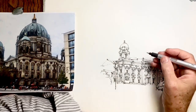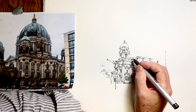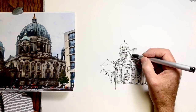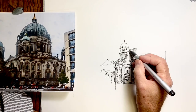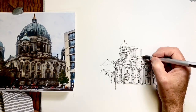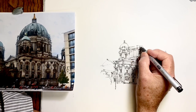Vertical alignment is really important with a building such as this. Columns align upwards with each other. The projecting entablatures that often come out at certain points over the columns line up. Above these protruding entablatures, we often have statue bases and then statues. And with domes, the dome can be divided into segments that also, the way they come over the top of the dome, align with statues or other architectural details around the base of the dome. So it is important that we learn to be looking to these and seeing the patterns of alignment as we draw.